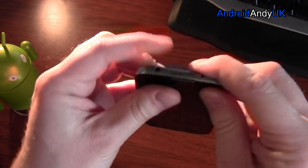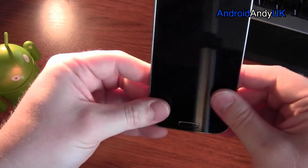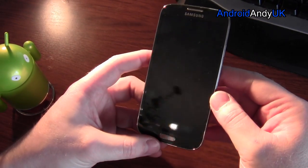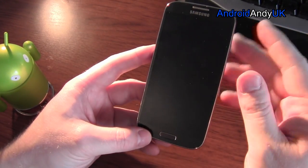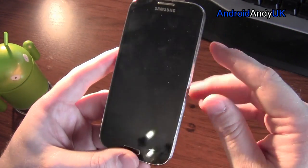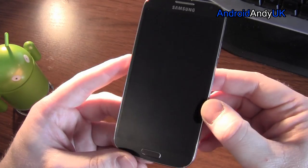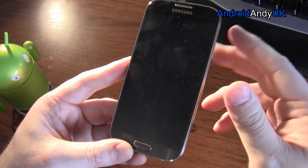You know, I head off to work, I do my 8 or 9 hours at work, I come home, I'm quite used to it being 60% left at best, but I've had 67% from this. I've gone 15 hours and it's only been at halfway. For me, and everyone uses their device differently, so all I can tell you is for me that's some of the longest battery life I've had. You might get different from different devices, obviously you use it in a different way, have different things syncing.